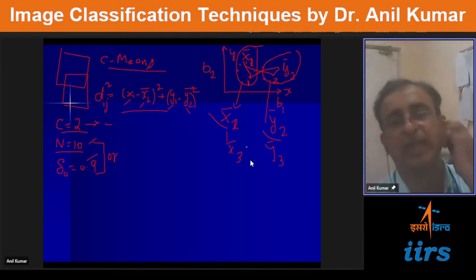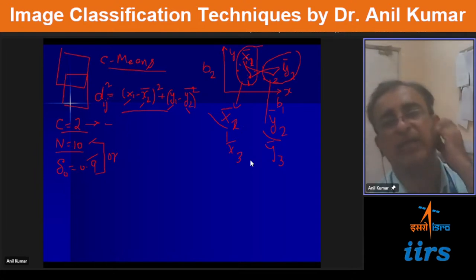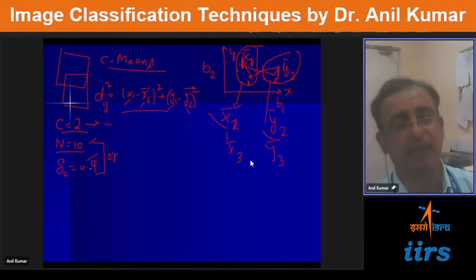And then here, what is happening? The mean is changing. The mean was here, and the mean has come somewhere here. You can find the distance, and here also you can find the distance. If you take the average and compare, is the average delta smaller than or equal to delta naught or not? If it is bigger, it will not stop. This condition is not true, and the iteration condition is also not true because the iteration is done only once.